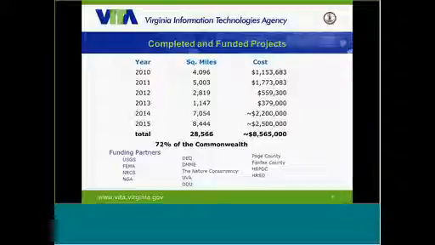USGS, FEMA, and NRCS have contributed a large portion to a number of projects. The National Geospatial-Intelligence Agency as well, to the Norfolk area project. DEQ, Division of Mines, Mineral and Energy, Nature Conservancy, University of Virginia, ODU, and then some counties, Page County, Fairfax County, and then the Hampton Roads Planning District Commission and Hampton Roads Sanitation District contributed to that particular project.